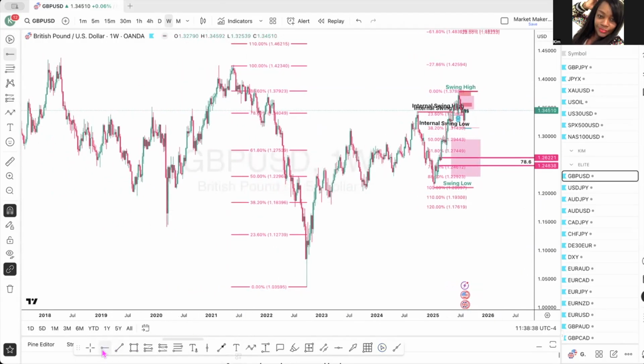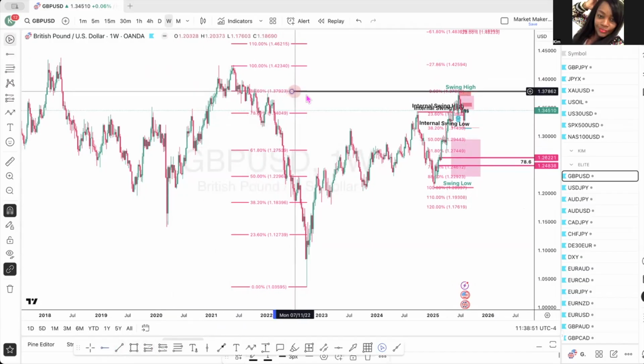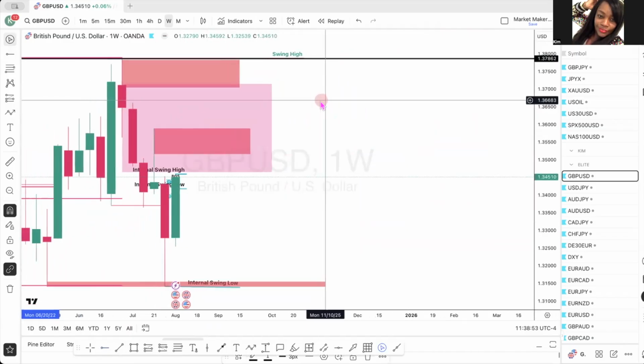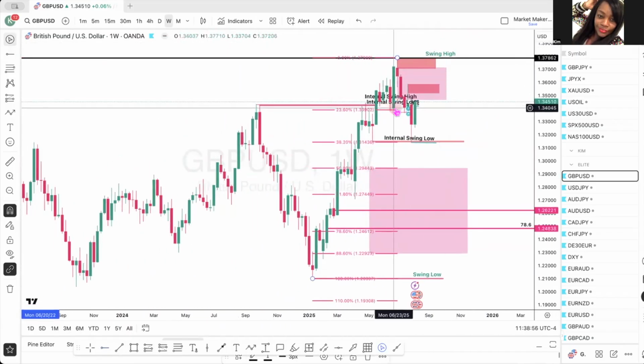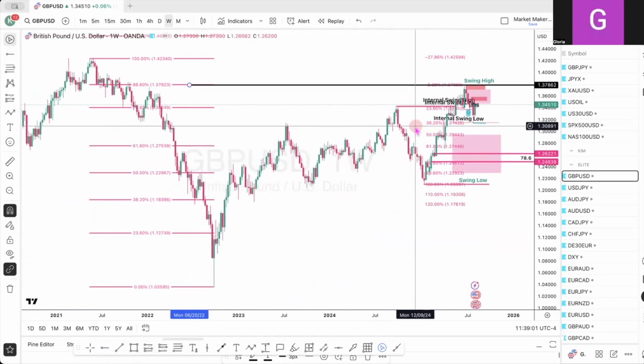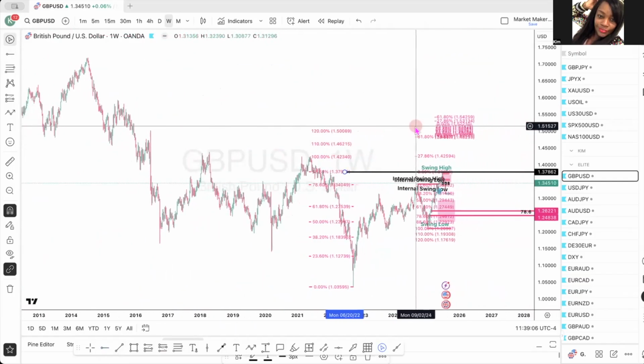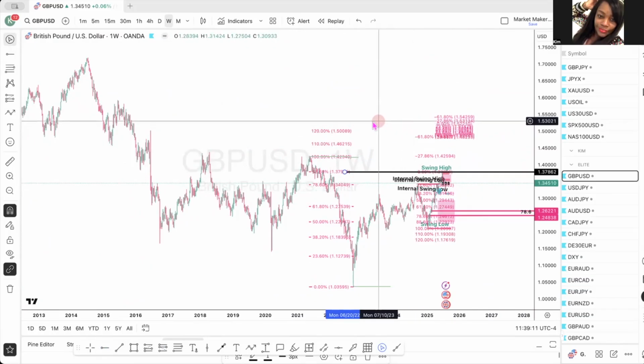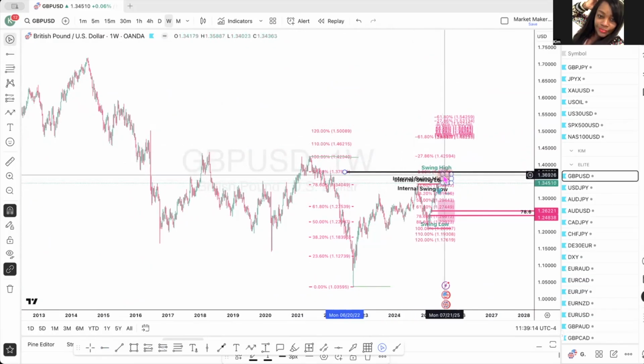My guess is price is going to come to, and see, it already tapped. Okay, never mind. It tapped the 78, right? Yeah. It tapped into the 78. And did it tap? Like barely. And then shifted structure. Yeah, exactly. Because I'm a little bit confused because I also have that marked up as well. This one as a swing high and swing low. Yes. And price is now at the 88.